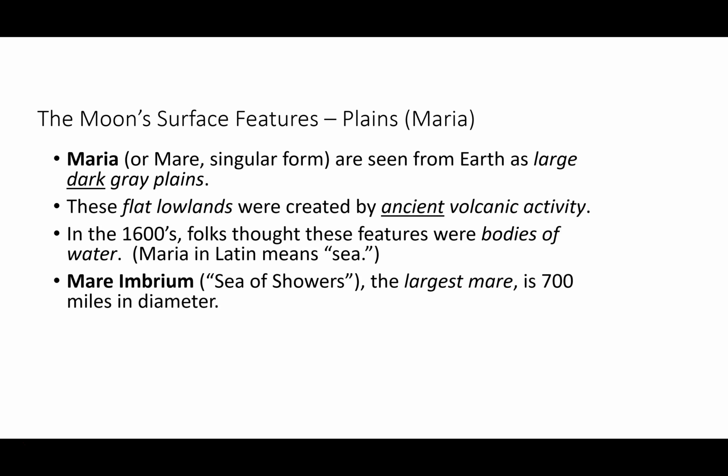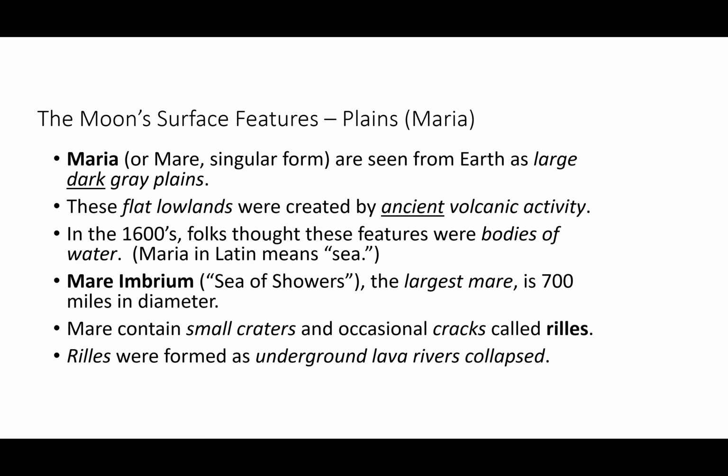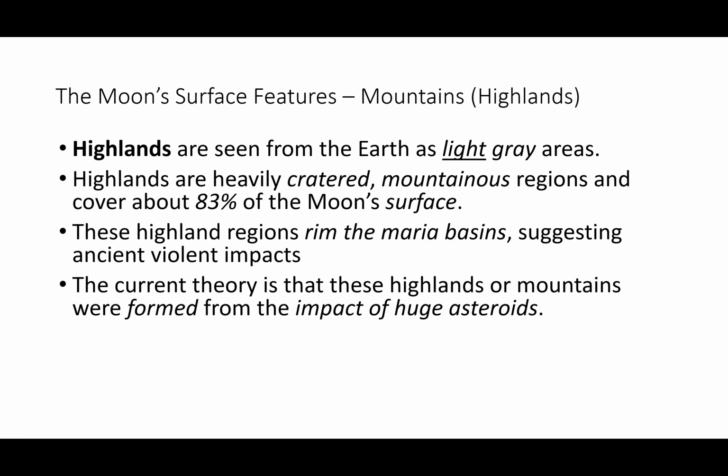All right. You guys told me mare are the dark areas. Starts with letter H. What are the light areas? Highlands. Very good. Yep. So if we were to look at the whole moon, this has been my moon. This says near side, this says far side. If we look at the whole moon, about 83% of it has the highlands. Okay, and we already kind of talked about it. So what does that mean about the mare? Which side has more mare, the near side or the far side? The near side has a lot more mare. Yep, not much mare over there.